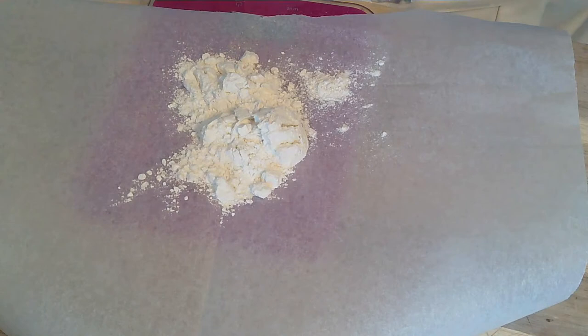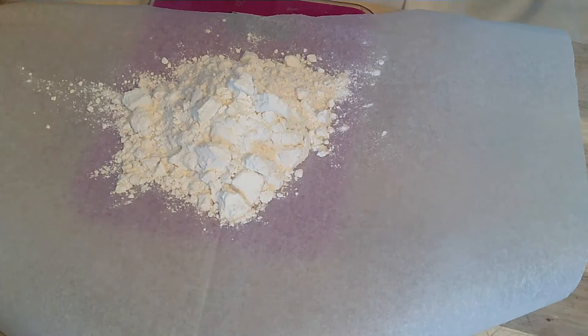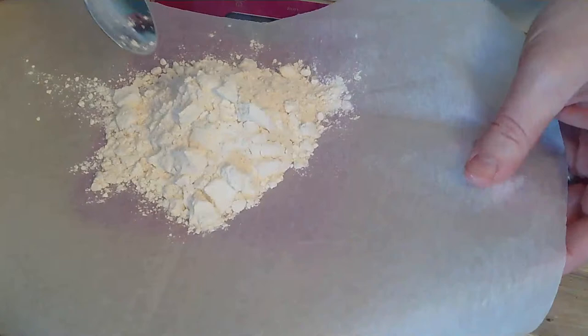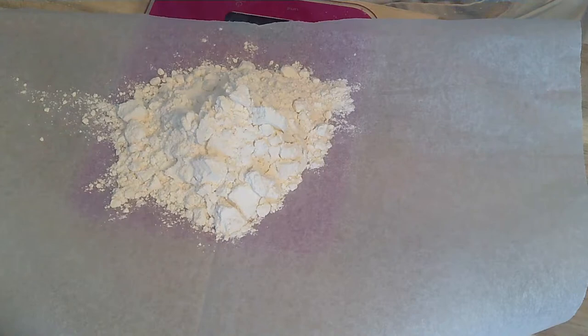So how many tablespoons is that if you haven't got your scales? We're going to be putting 1, 2, and normally that's, so we have 3. And how much have we got? Now it's roughly this, but you should be measuring it out properly. There we go. Yeah, 3. I'm just going to take a little bit off. There we go, 75 grams. So 3 large heaped tablespoons will do it, 75 grams onto my piece of paper there.